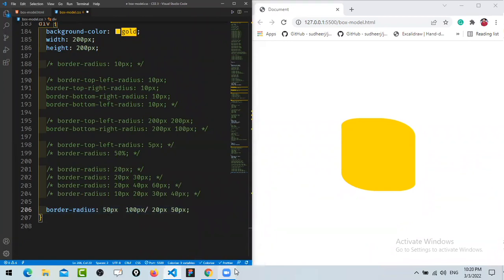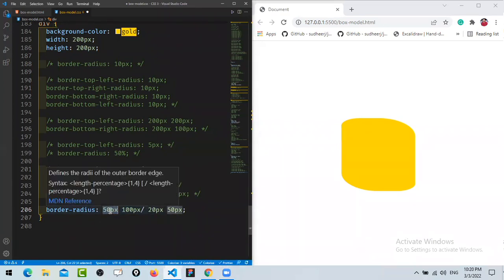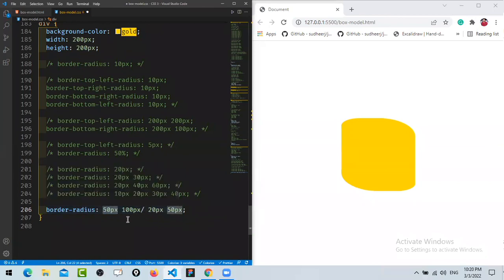Can you please repeat? Okay. So here, this one is for the top left. How many values are we using right now? 2, no? So as you can see, if we are using 1 only, it means for all corners.